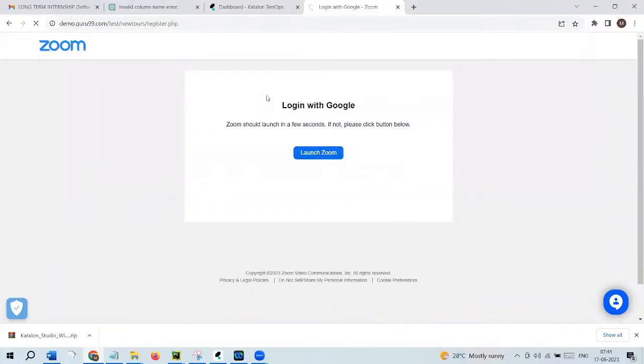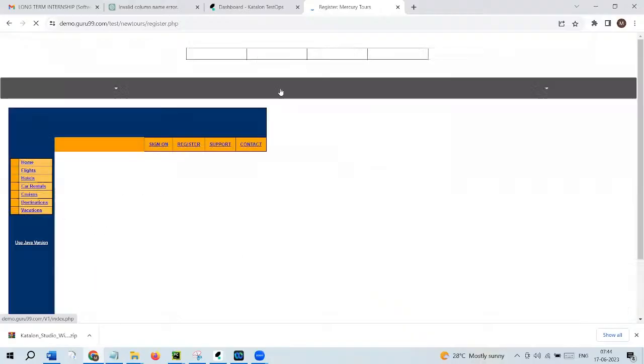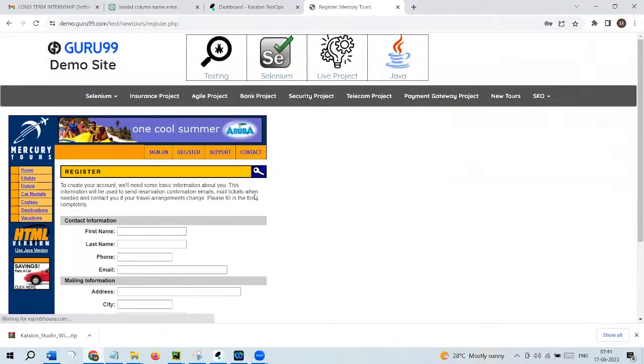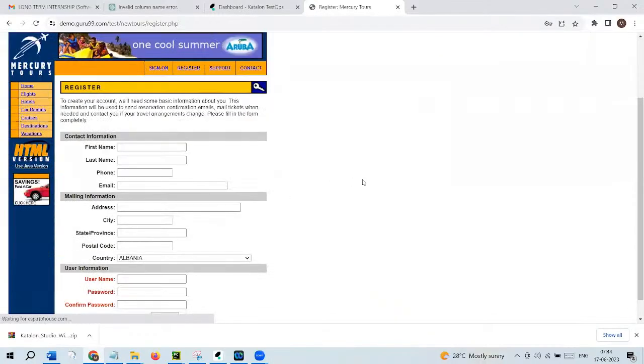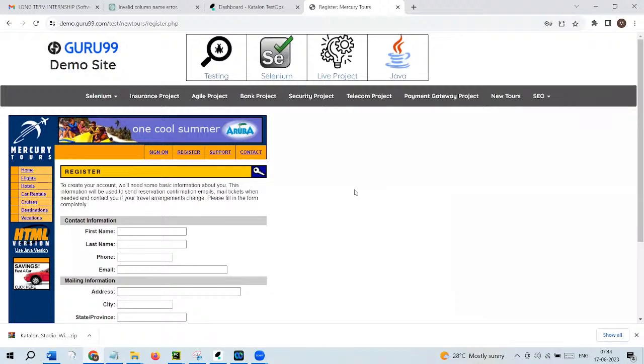See, these are all the demo sites for our practice purpose. Even once we move to automation using Selenium, after completion of the Selenium tool, we have to practice multiple websites to automate. If you are a working professional, you can automate your live project, whatever you are working on. If you are not a working professional, you can take Google, Gmail, or Facebook sites to automate.